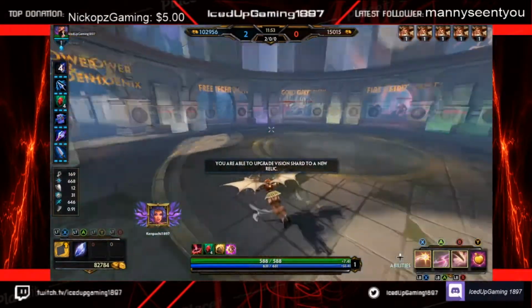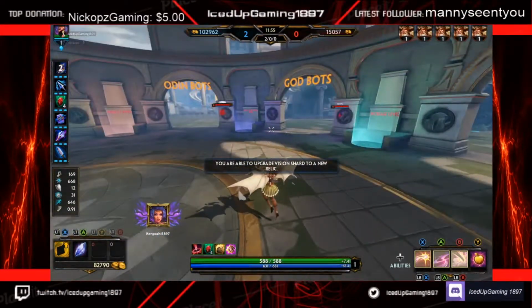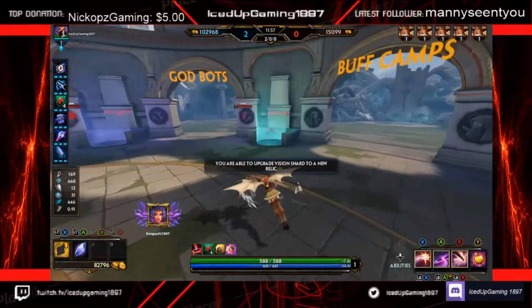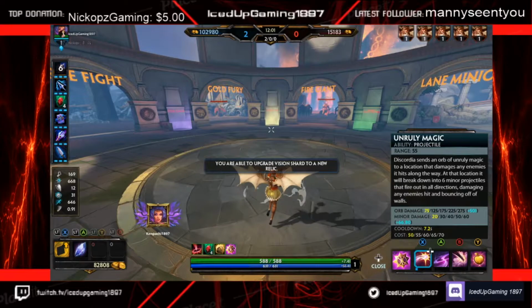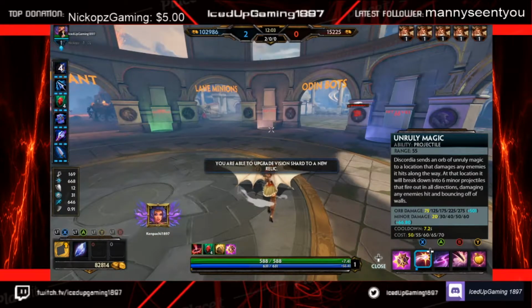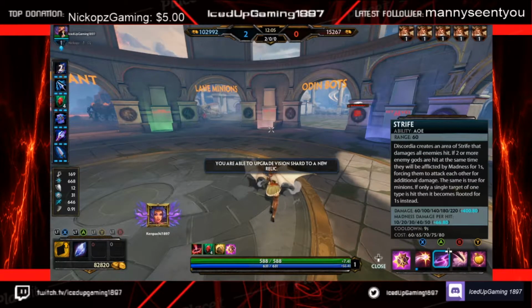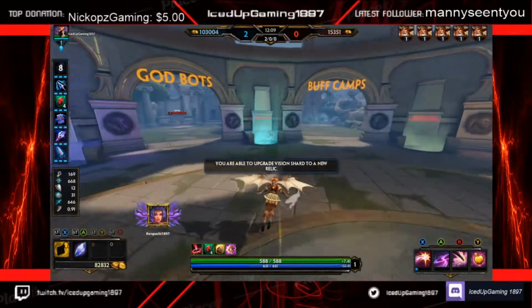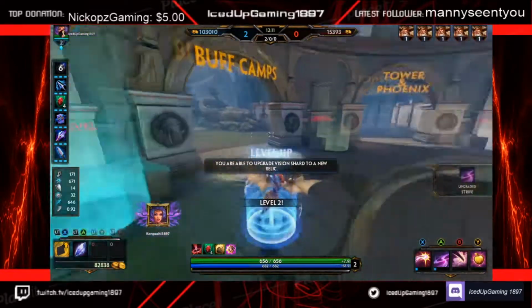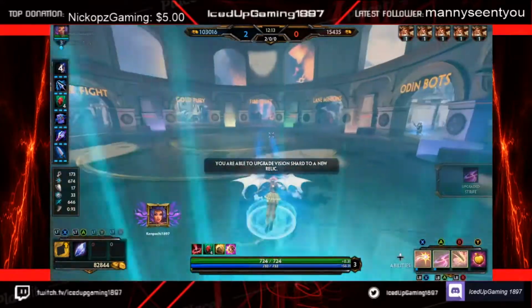Finally, we're going to be talking about Discordia's leveling path when it comes to her abilities. So at level 1, you're going to get your first ability. This has the most clear out of your first and second ability, plus it's on a shorter cooldown than your second ability, so you can spam it a lot more. After that, you're going to be going into your second ability, and then you're going to get your third ability.